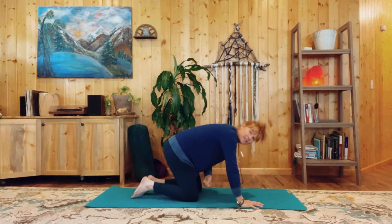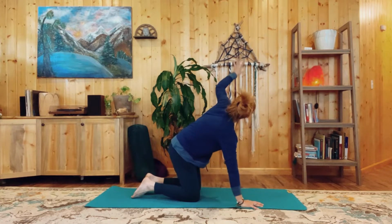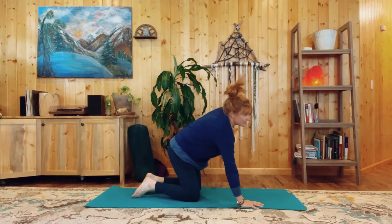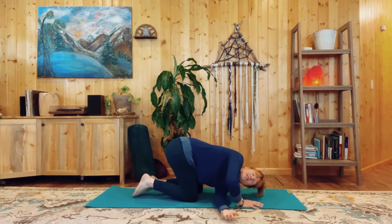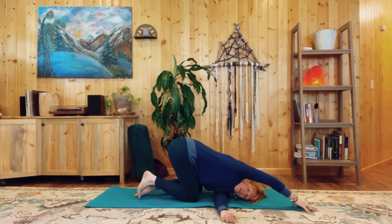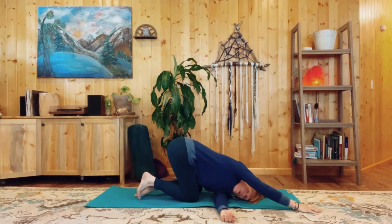Push that exhale a little bit longer. We have 2 more. 2. That last one, we're going to inhale, exhale, hover. 5, 4, 3, 2, 1. Exhale that arm long. And then find that sweet spot on the temple. You can post that left hand up high, or you can flatten it out. And if it feels good, you can just stay here, find a little stillness.